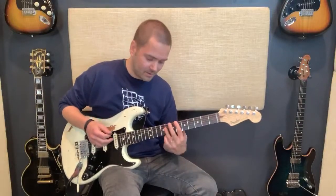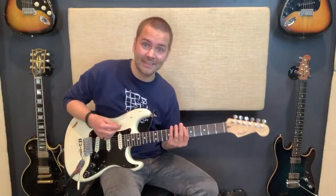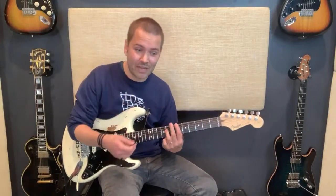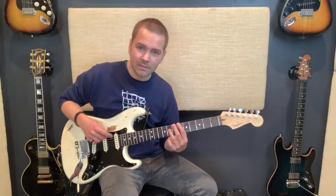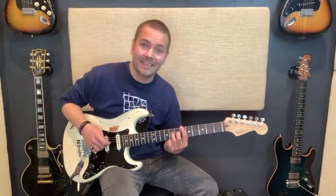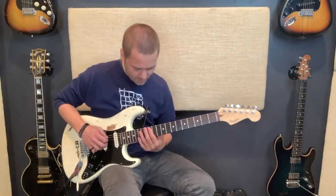So again, it's a subtle art, the art of muting strings like that. But take your time, play it really slowly, and it will eventually code it into your head and your fingers, so that you won't even have to think about it. It just happens naturally. But you've got to give yourself the chance of coding it in by doing it really slowly, many times, with your full powers of concentration. So it's not the kind of stuff you practice in front of the TV or whatever. It's the kind of stuff you practice when you're really thinking about what you're doing. And I promise you, it'll do wonders for your playing if you give it that kind of focus. So there we go. That's the end of that phrase. A funny little octave run there.